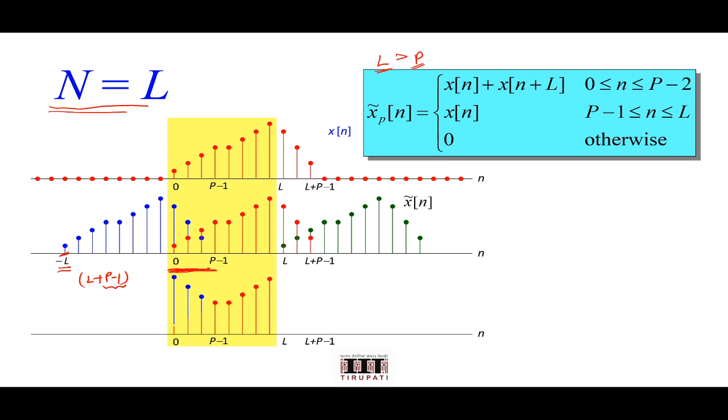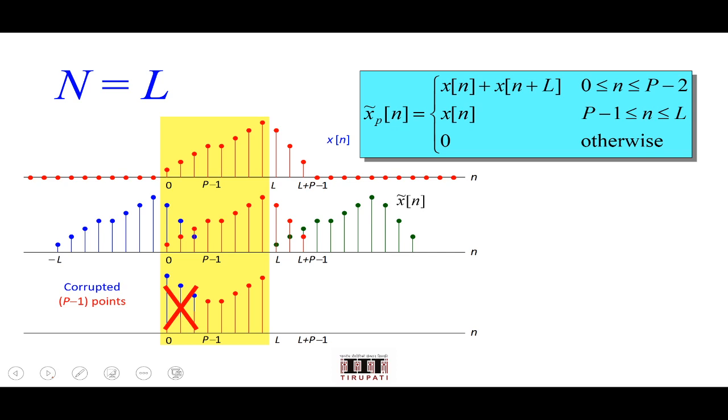If you recollect, the way we have written x tilde of n is the sum over r varying from minus infinity to plus infinity of x of n minus r N. So the impact is that the length is L plus P minus 1, but you considered only L, so the rest, P minus 1, is the time domain aliasing we discussed in earlier videos. So P minus 1 values are corrupted here, and of course the rest of the values are correct, so that would be exactly equivalent to x of n.